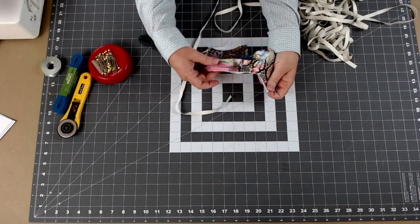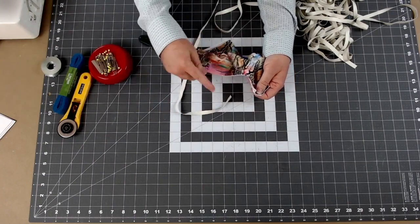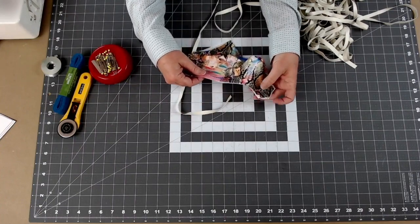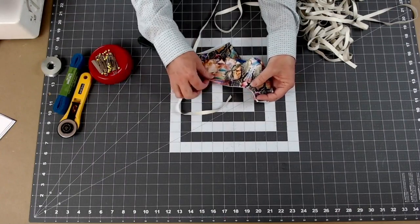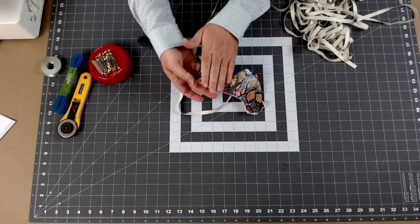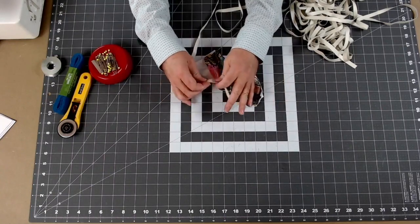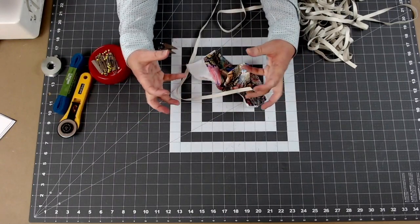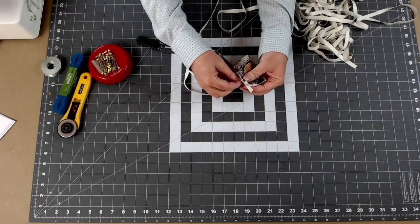Now, the way this is going to be worn, we don't have a whole leg opening here that we need to stretch evenly around, except around the rear end. So we don't really need a lot of stretch. We just need to make sure that this part of the garment is not being stretched out. When we tug on the elastic just a tiny bit, it helps it keep its shape. So I'm going to do this right now.